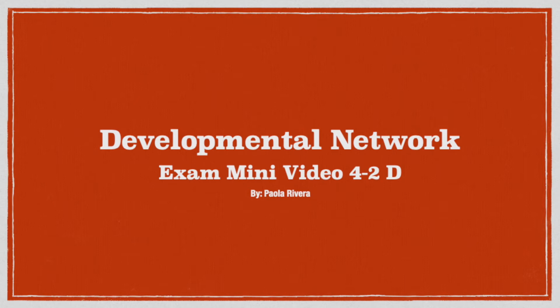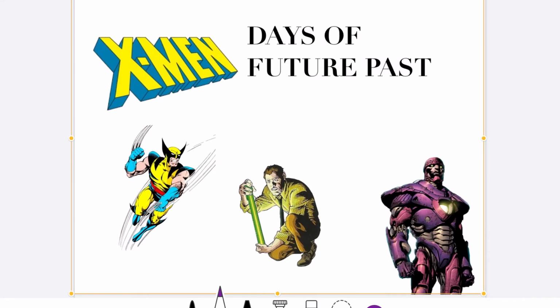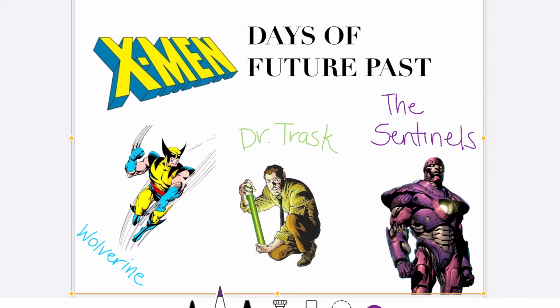In this developmental network, we will look at the movie X-Men: Days of Future Past. For those that are unfamiliar with the plot, the premise of this film is that Wolverine must travel back in time to bring back together the X-Men and stop Dr. Bolivar Trask, a normal human, from creating the Sentinels, robots designed to target and kill all mutants.